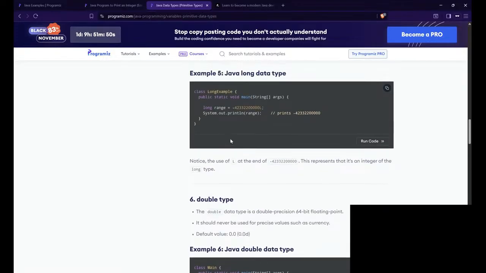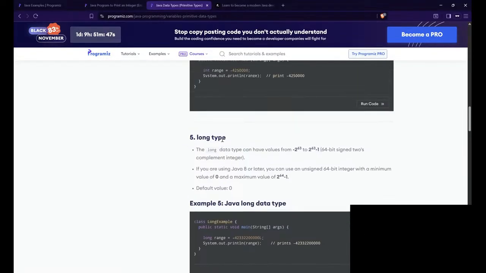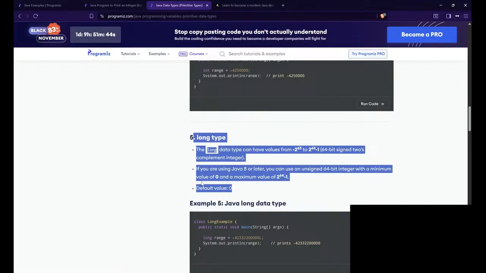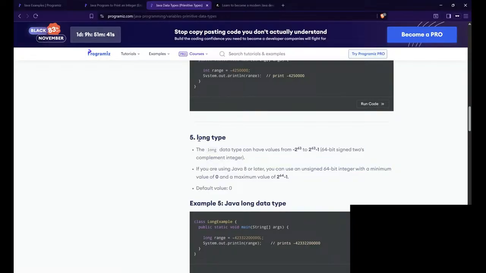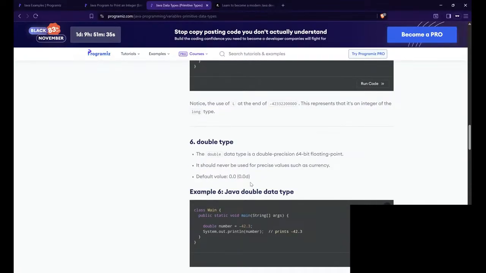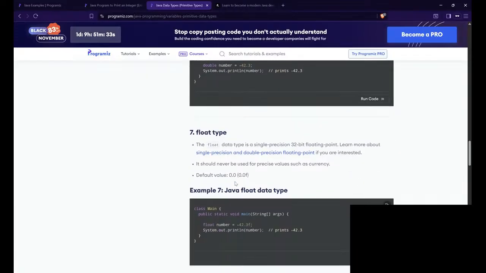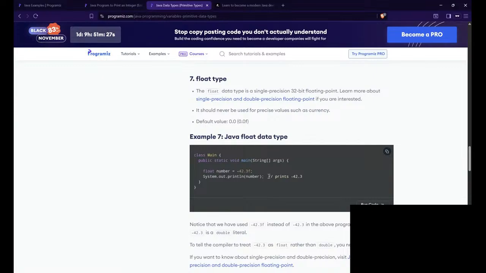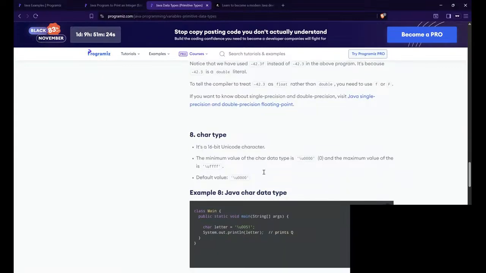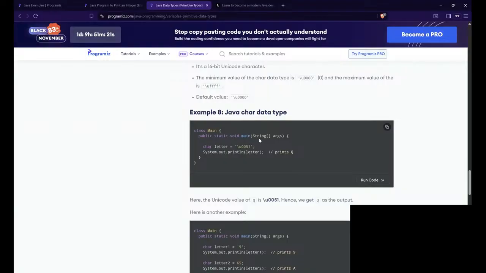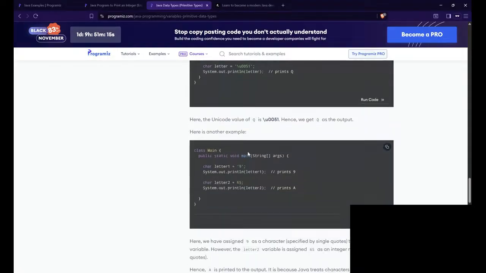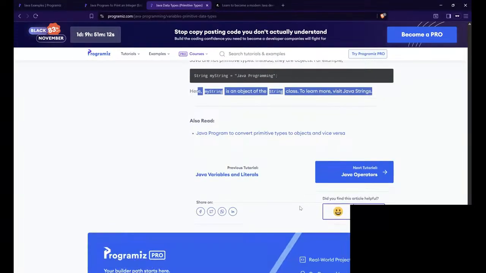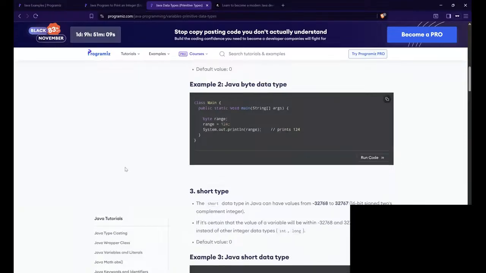And if you want integer values, then you have to use long, as long is the biggest. So long is the god of integer types. And if you want to go for decimals, then you prefer double over float, as float stores fewer decimal points compared to double. And char is again one character it stores, and it has a shorter range, whereas string has a bigger range. So done with that.